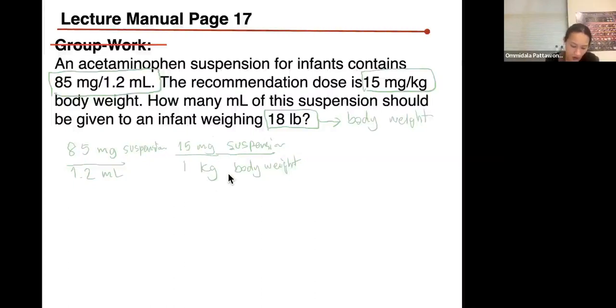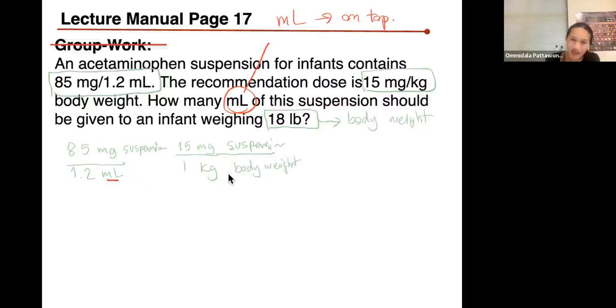So therefore, in this case, when you are doing the calculation, when you plan it out, you are going to make sure that, since it's asking you to find out the volume, your volume at the end, the milliliter right here, has to be on top. If you're not sure which one should be on top, you can look at this. Oh, this one right here contains milliliter. So go ahead, put that on top.